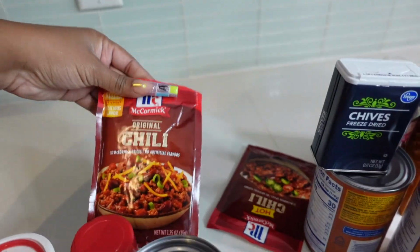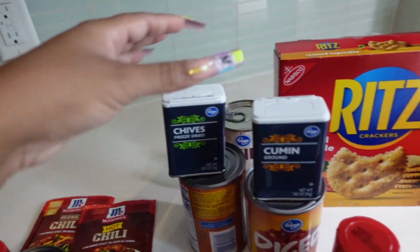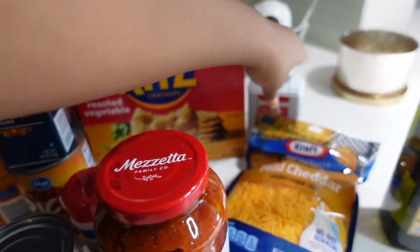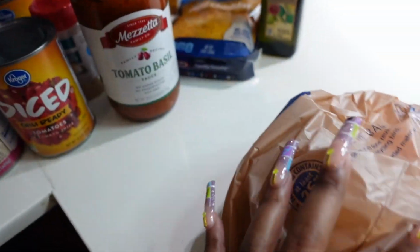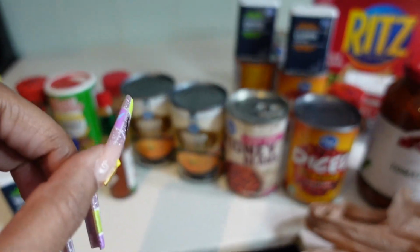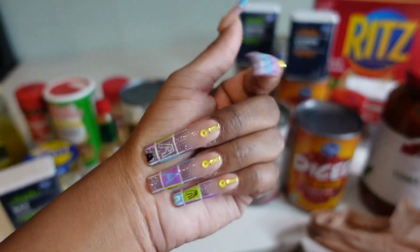But yeah, so we got our original packet and we got the hot. I think I'm gonna use the hot because I like my food to be hot. I got my roasted vegetable grits, crackers, pepper, my cheese, my virgin olive oil, and then in this bag right here is my ground beef. And then my sour cream is in the fridge. Oh, and I'm gonna show y'all my nails, because baby, yes.